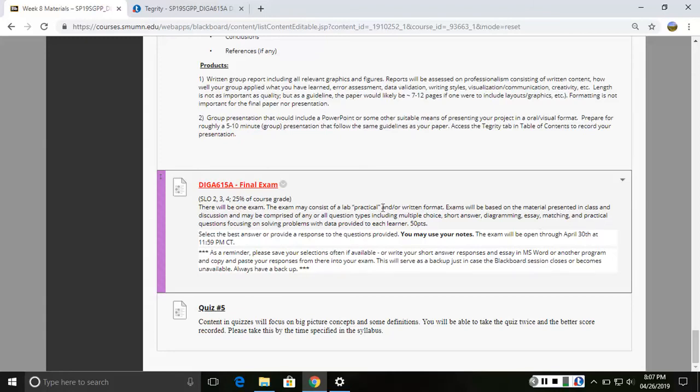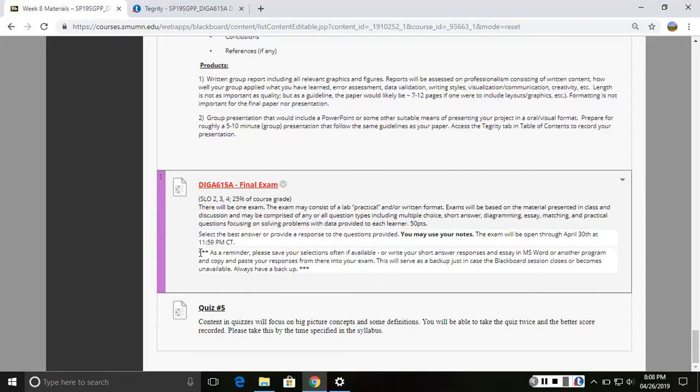Obviously, this will not be a practical, meaning an outside get together, setting up gear and instruments and whatnot, but there'll be some scenarios, a little short answer and whatnot. So to activate your final exam, you'll simply access this link right here, and that will then take you through some of the exam questions. And there'll be some multiple choice, some graphics, and really assessment of what's happening types of things, and some short little essays and whatnot. But again, you can use your notes. If you do cite any resources, just please make sure that you include those in there.